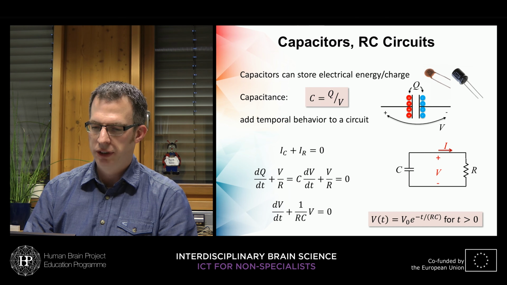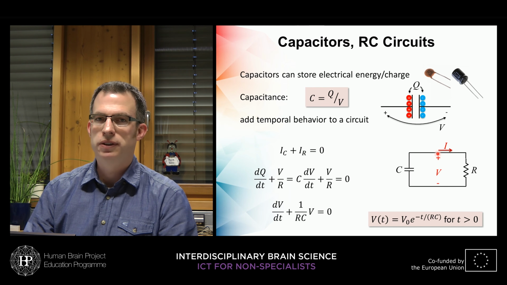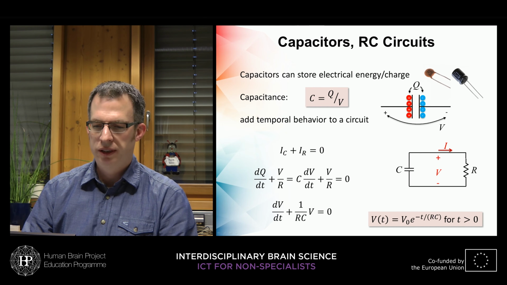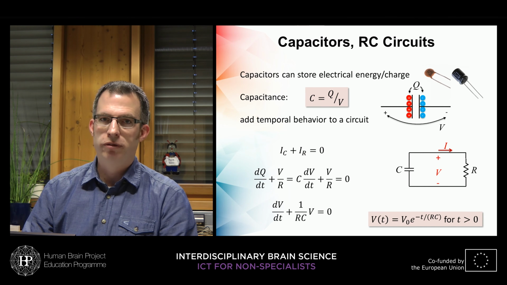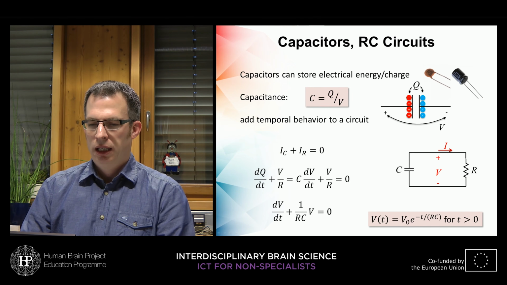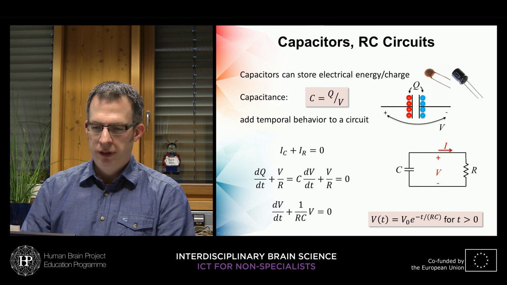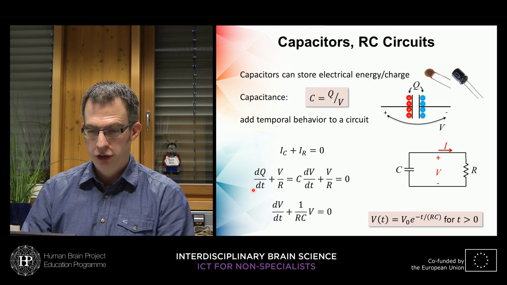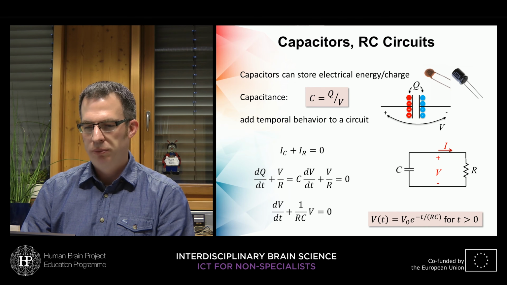If we start with this circuit here, we have a capacitor, we have a resistor, and we have a certain voltage here at a certain point in time, and then we have a current I flowing. This should be our starting point. And we can analyze this by, for example, using the current law. So the sum of current flowing through the capacitor plus current flowing through the resistor equals 0. And by definition, we can say that the current flowing onto the capacitor equals the time derivative of the charge flowing onto the capacitor. By Ohm's law, we can say that current through the resistor is V over R.